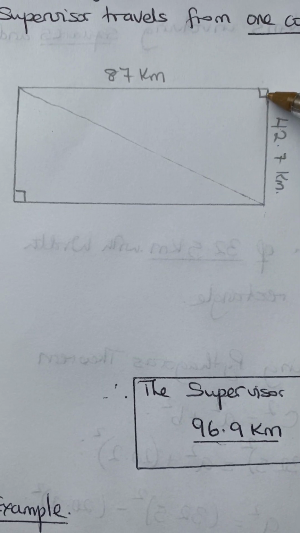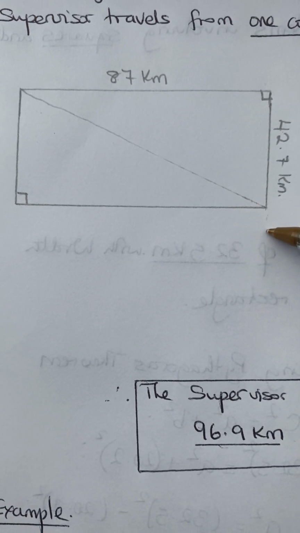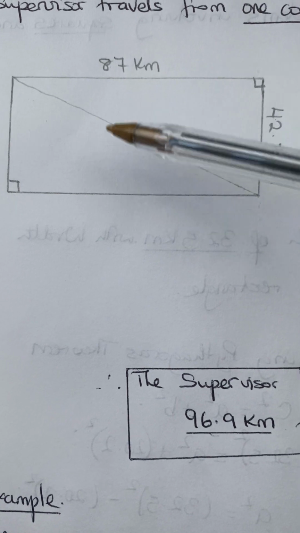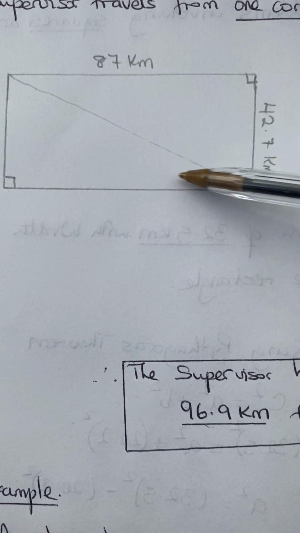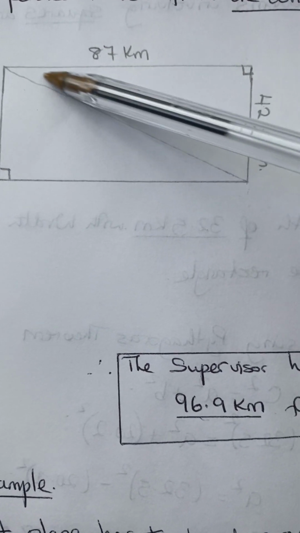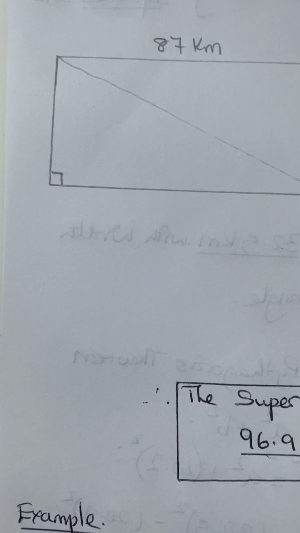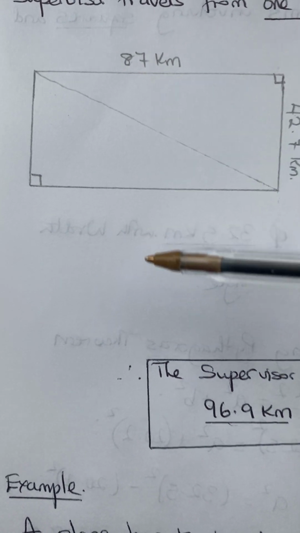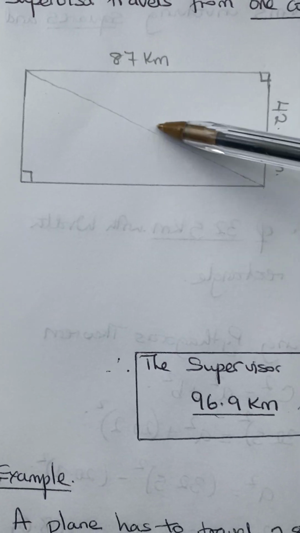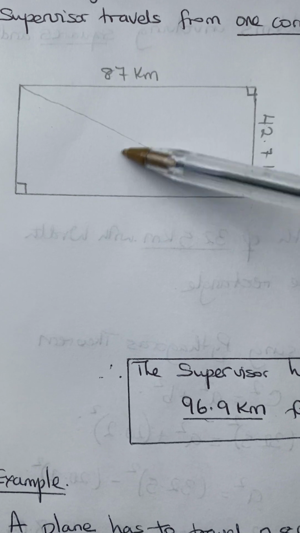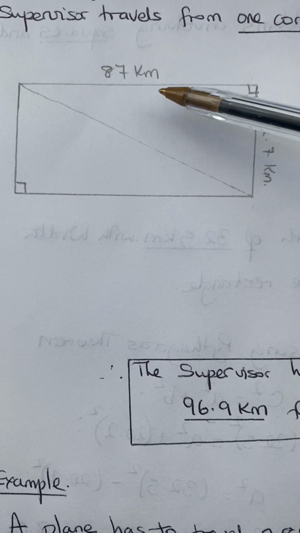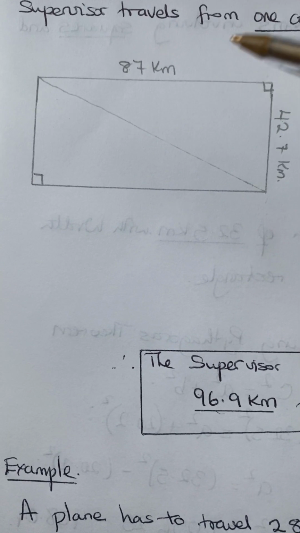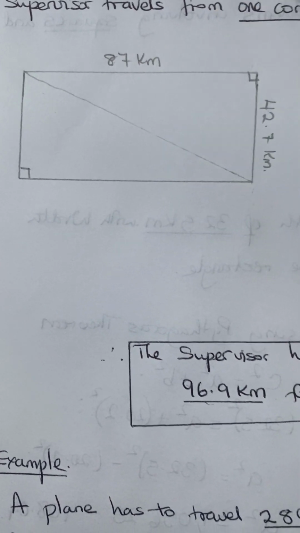He can also travel from this corner to this corner in the other way. If from here to here is 87 kilometers, then from here to there also is 87 kilometers, and from there to there will be 42.7 kilometers. So whichever distance he travels, because he can't come everywhere, but he has to travel and see and fill his form and see if it is up to standard, so that they can bring in whatever they want to do there. Okay, so now that I have sketched, I know that I can use Pythagoras theorem. If you look at the question, you might not know, because it won't tell you it's a rectangle. They just said a ground.